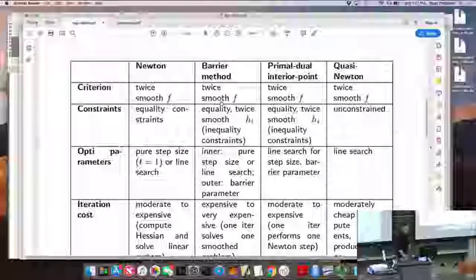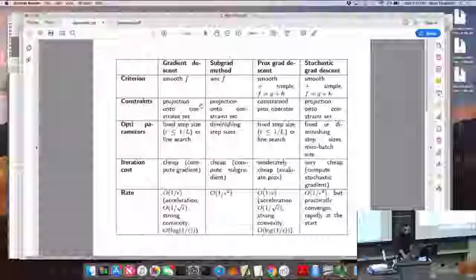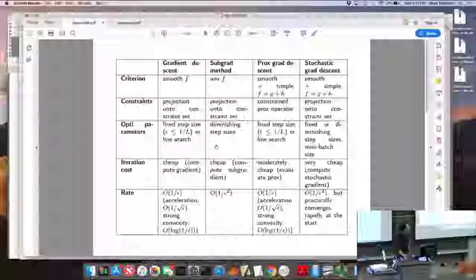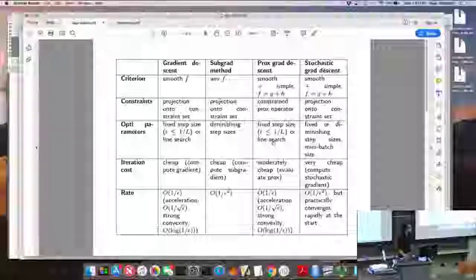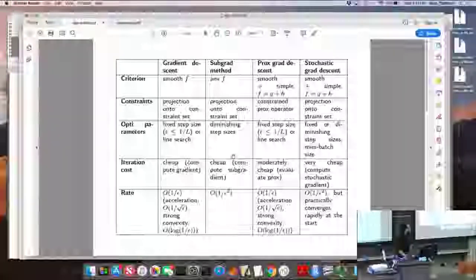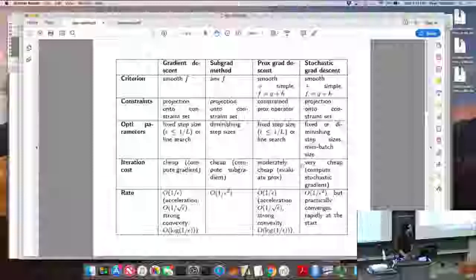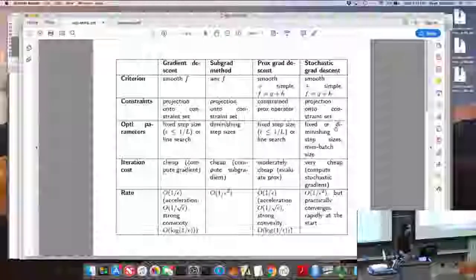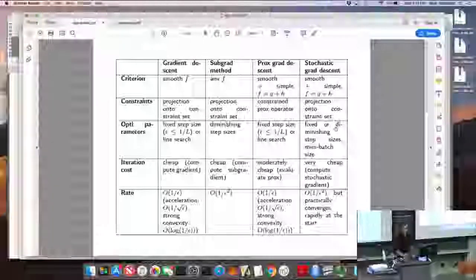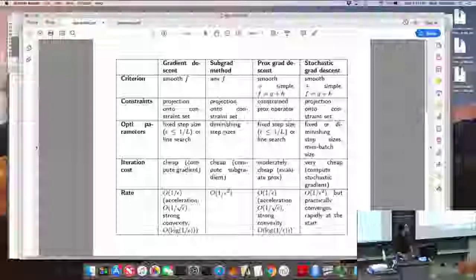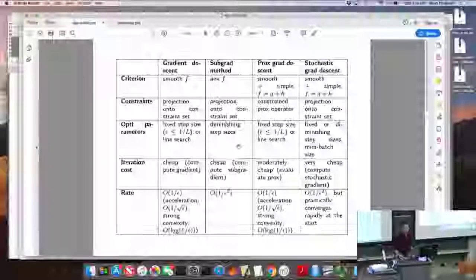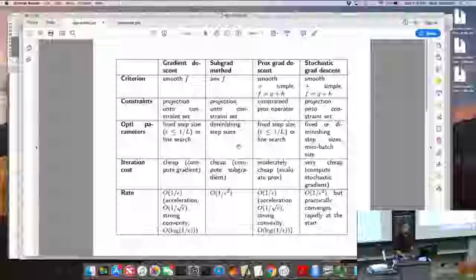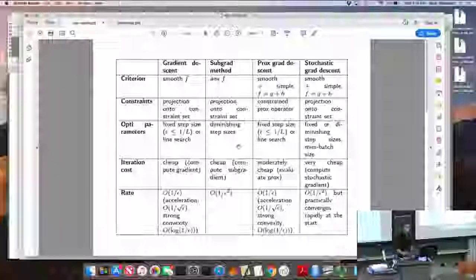What kind of step sizes for these guys? Fixed step sizes or line search, essentially, for proximal gradient and gradient descent. And for the subgradient method and for SGD, vanilla SGD, like not the variance reduction stuff we talked about a week ago, diminishing step sizes, okay? Or fixed step sizes in either. But if you fix them, then these methods aren't guaranteed to converge to optimality. They'll converge to a point that's suboptimal by a certain amount that depends on the step size.